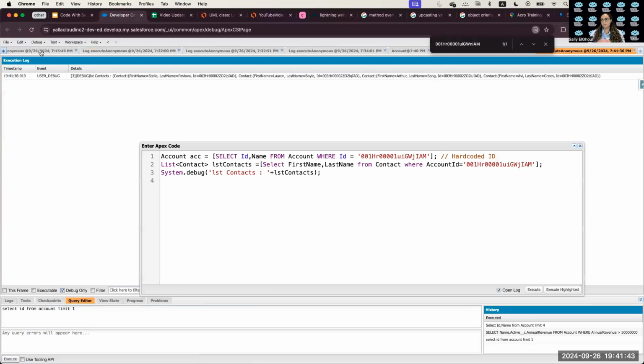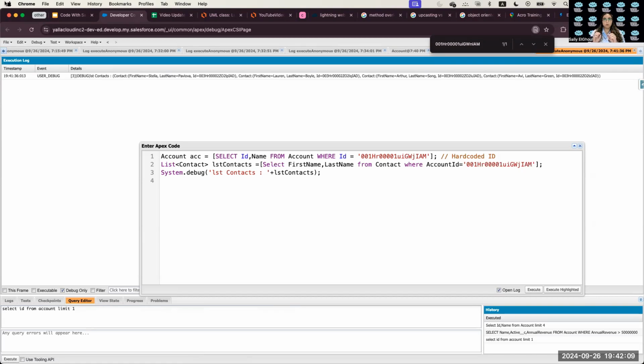And the problem with that is that when you move your logic, usually we develop in a developer sandbox or scratch org, whatever, and then you move the code from the developer org to QA, then UAT, then production. The record IDs will be different. So the same account with the same name in one org may have a different ID in another one.